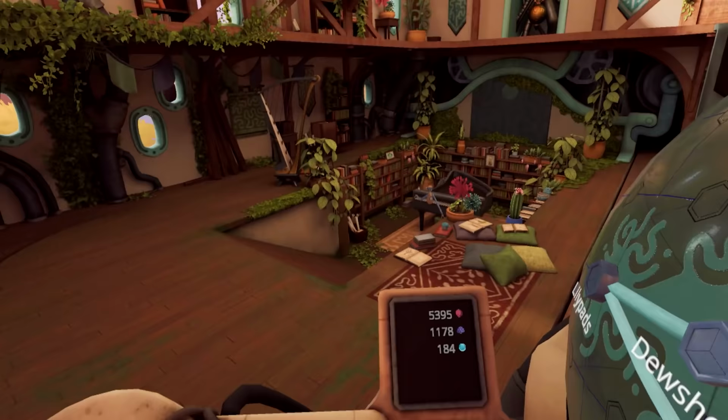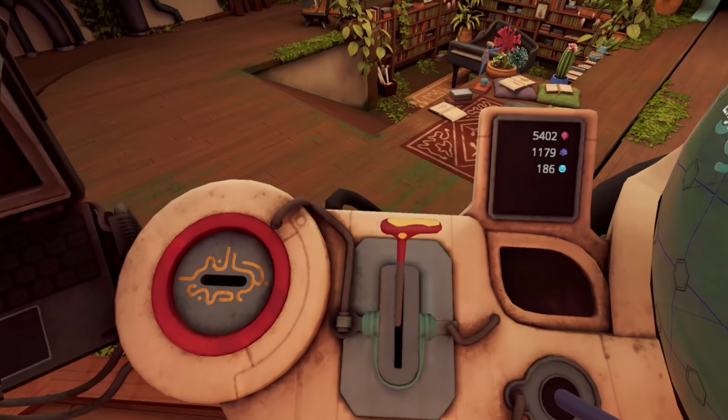Alright, well that was the library. We have to go to the badger tail farm immediately. I need those badger tails. I gotta get to the root nexus so we can fly this crazy ship.